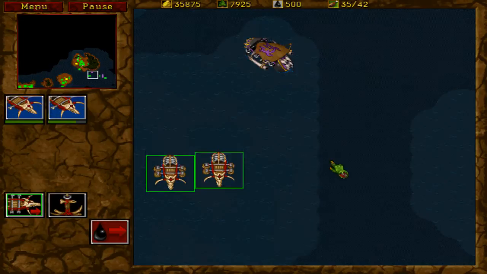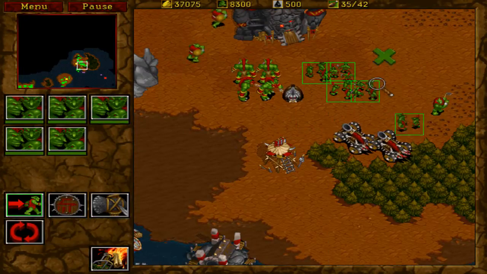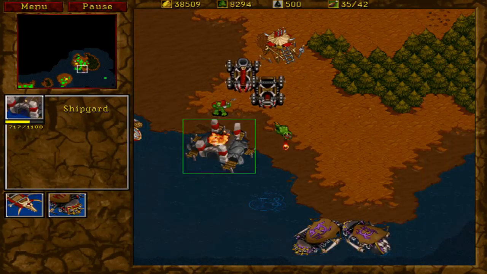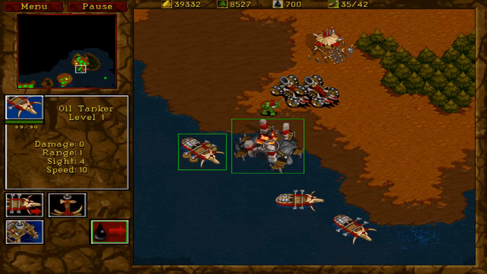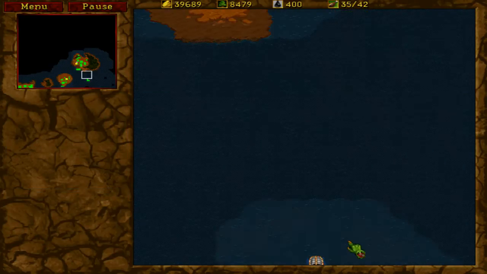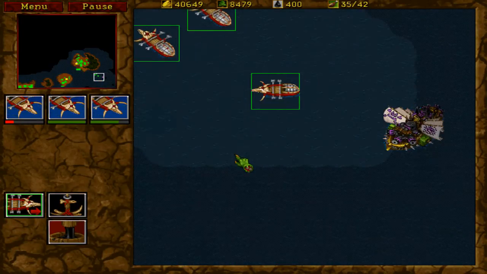We can try to bait them, bring them closer to my base. So it's better than nothing. Follow me, you son of a bitch. Follow.